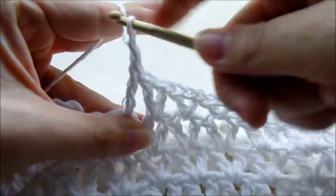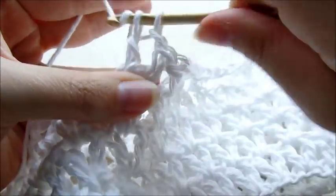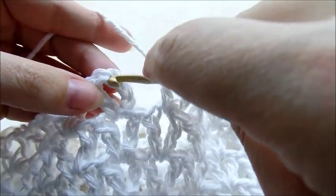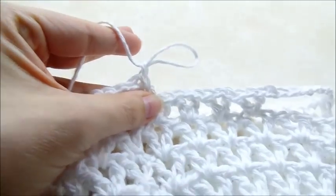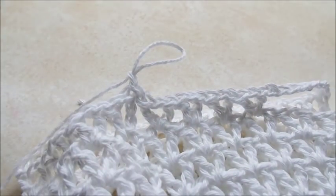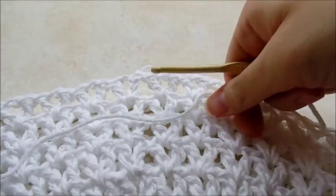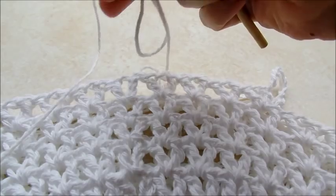Just like this, and then you want to end again by slip stitching into the third chain of this chain 4, and I'm going to tie off this color and start a new one right here. Okay, I'm going to start again now with my new color. I know it looks like the same color, but it's just the variegated part of that color is white.